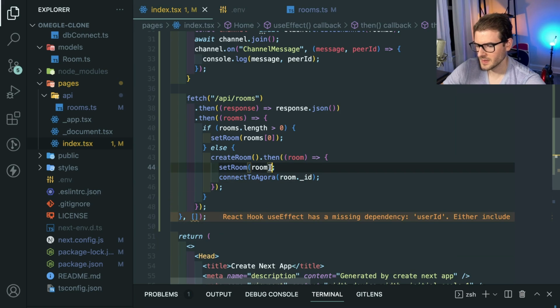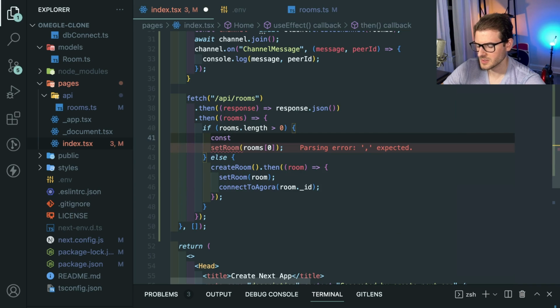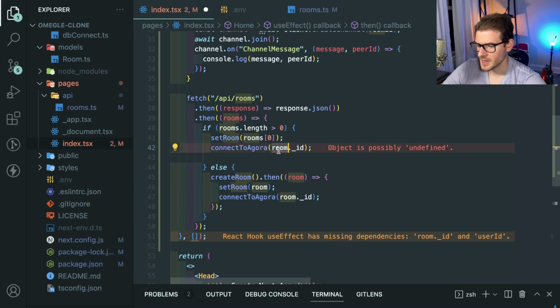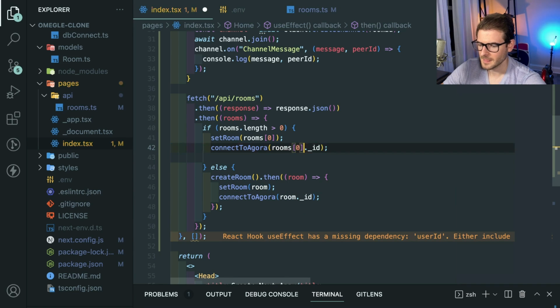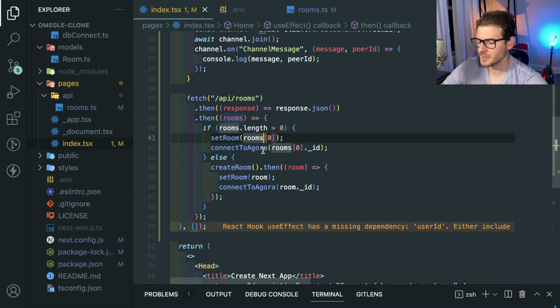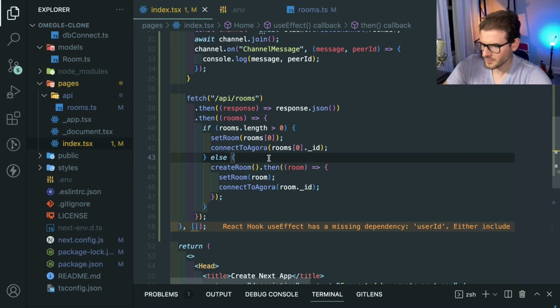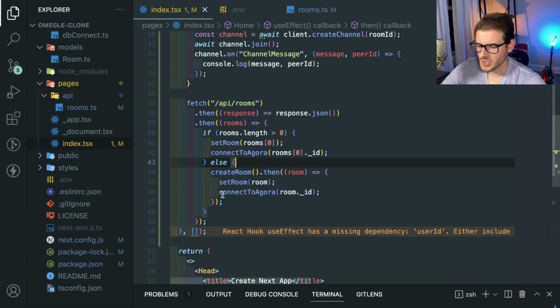Does that make sense? And then we're going to do the exact same thing here. So here we could have const connectToAgora, and I could say rooms of 0. I might come back and refactor this code a little bit. It's kind of messy, and I do think there's some room for improvement, but let's not focus too much on all that.